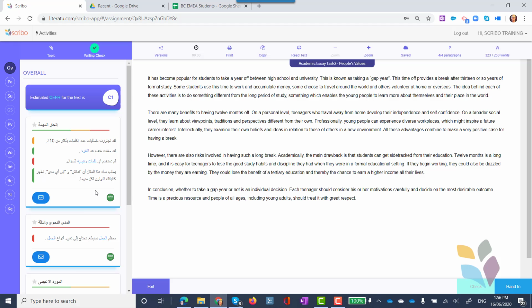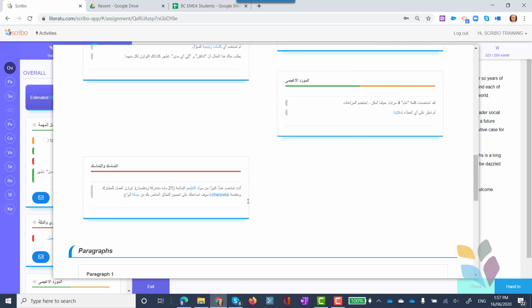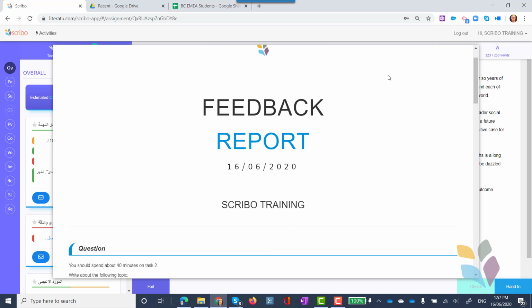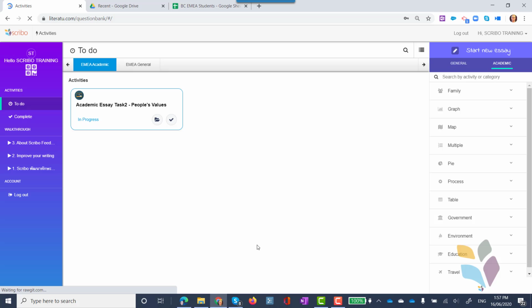We don't guarantee that it's a perfect translation, but a Google translation is about as close as you can get nowadays. When you change languages like that, you can print the feedback report in a local language. That may be of benefit to some students at lower levels. That's your prerogative. Your CEFR score will print in here once it's allocated, and that can be saved as a PDF and put back onto your student portal. So that's the extent of what we're doing. Once that's all done, you exit out, you log in as the next student, and you do it again. And that's how Scribo is working for the next 2 weeks for you.